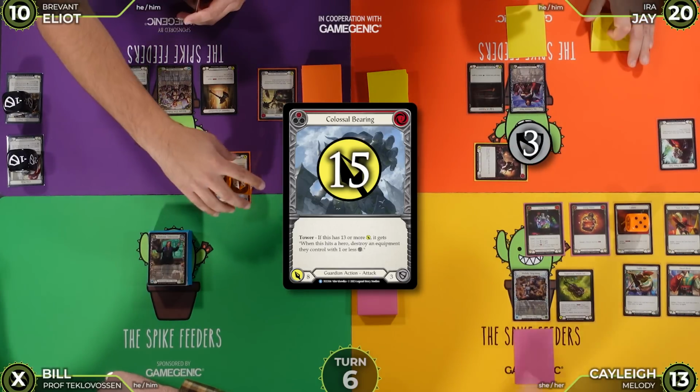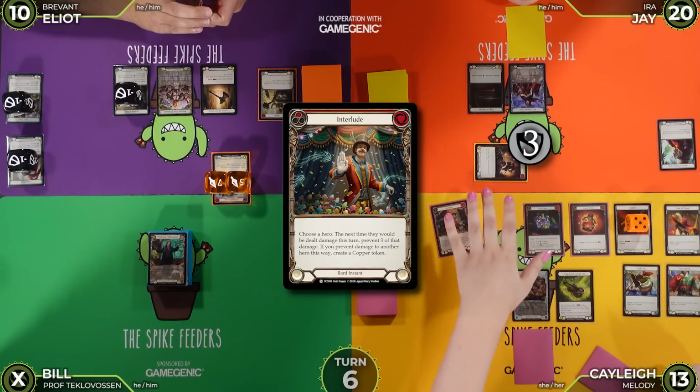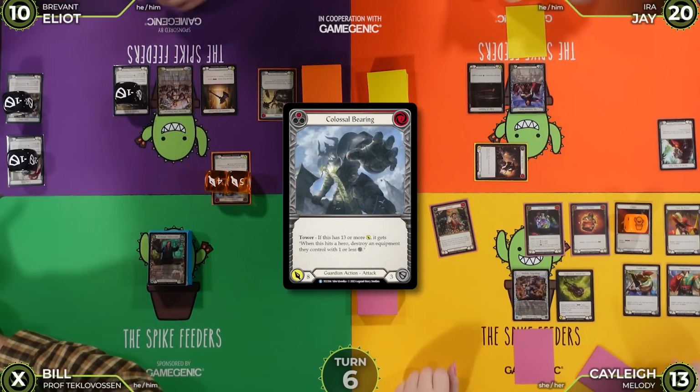In the reaction step, I would like to interlude. I'm going to prevent 3 of that damage, and because it's preventing damage to a hero that isn't me, I get a copper. Thank you. Well, then it's only for 9. That's not so bad. Jay goes to 11.